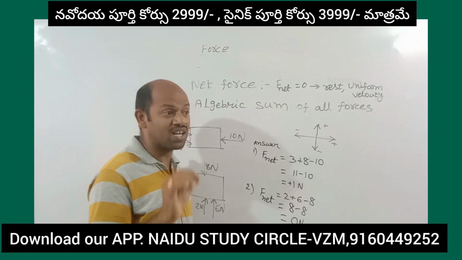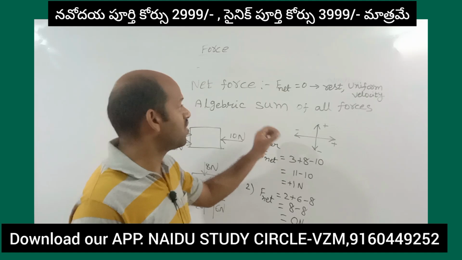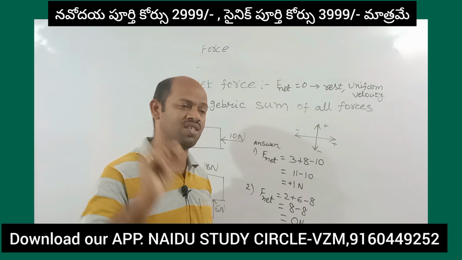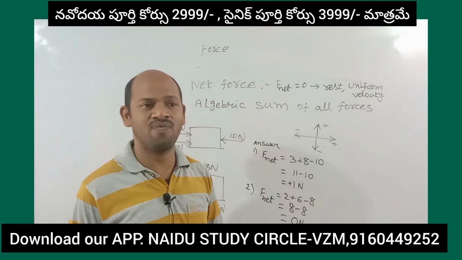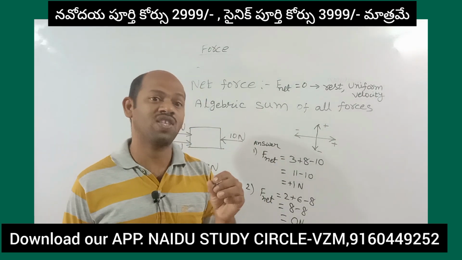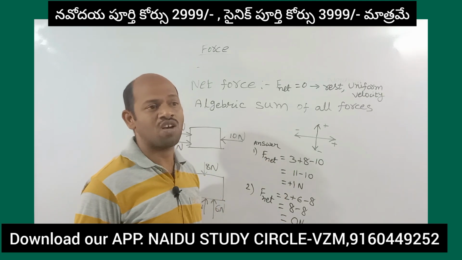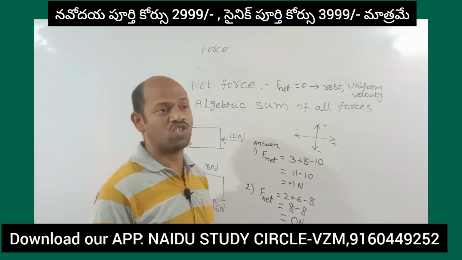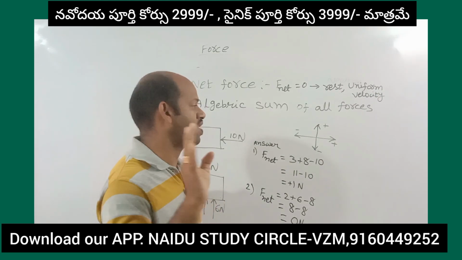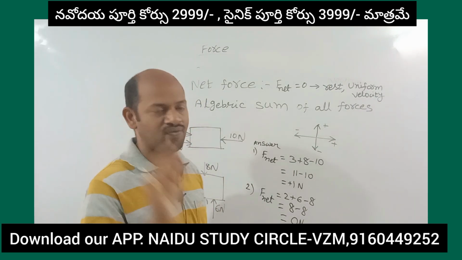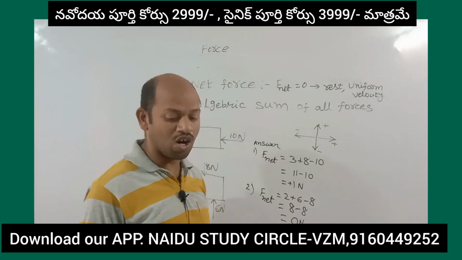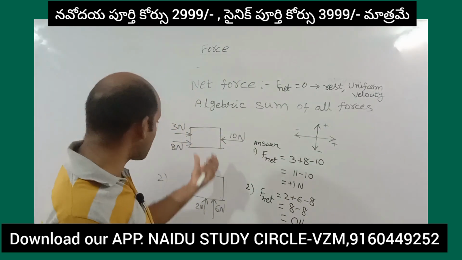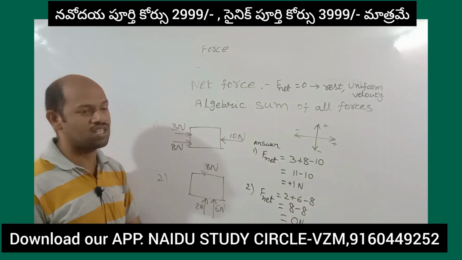So that's why in our examinations they will ask: if the net force is zero, what is the state of an object? They will give the options: rest; second, uniform velocity; third, moving with non-uniform velocity; last option, both rest and uniform velocity. Which option will we choose? The fourth one, rest and uniform velocity. If the net force is zero, the object is either at rest or moving with uniform velocity. So they will give model problems like this, and we will solve the sums like that.